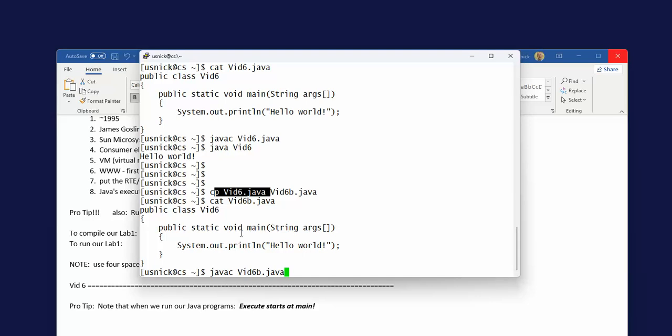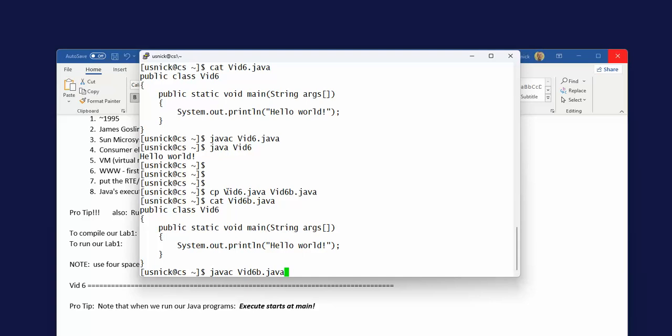Anyway, the tricky answer is no, it won't compile. The reason is we're going to get an error message that we saw 10 minutes ago. Does anybody know what the reason is before I hit enter here? The class name and the file name. Exactly right. Very good, Zach. The class name and the file name have to agree.